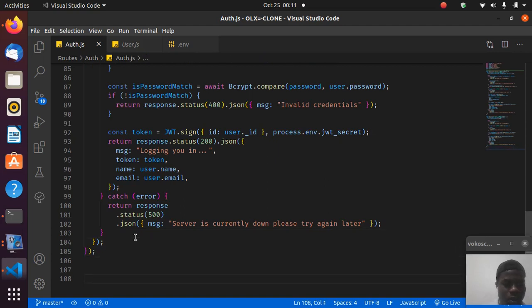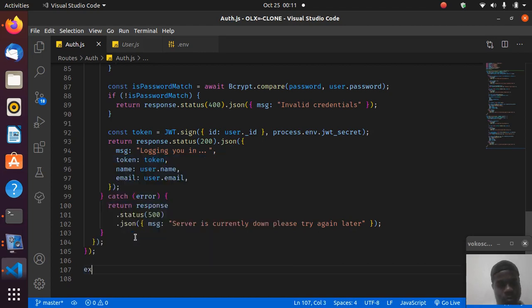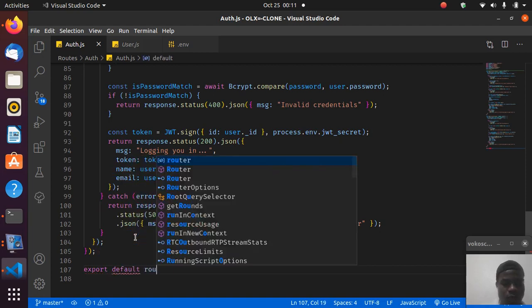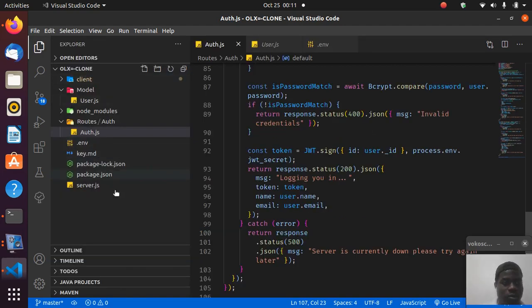So now I want to export this thing. We say export default router. So now let's see, hopefully this works.